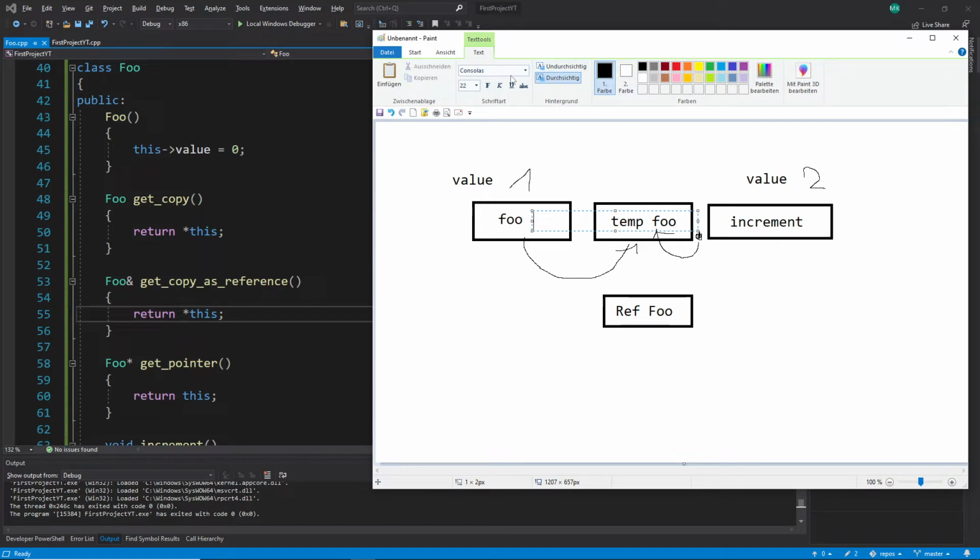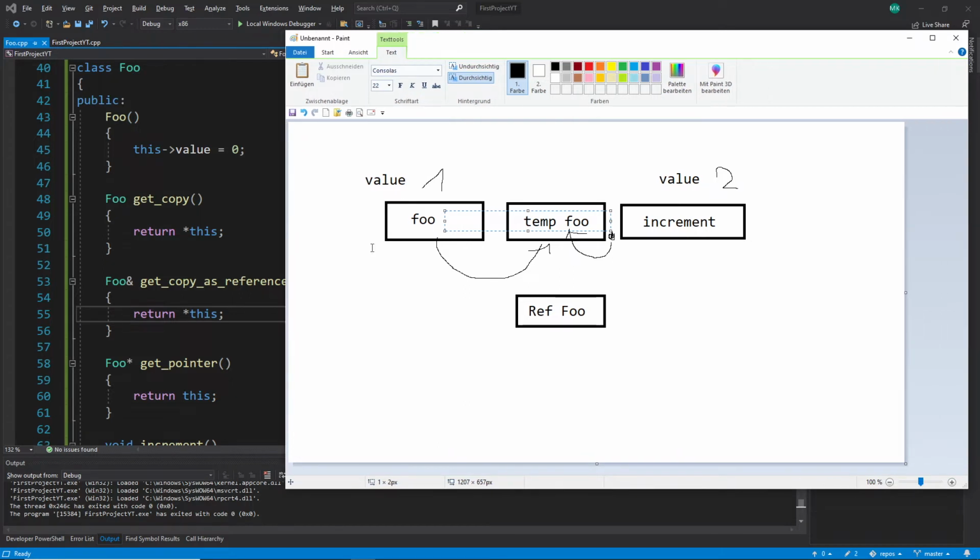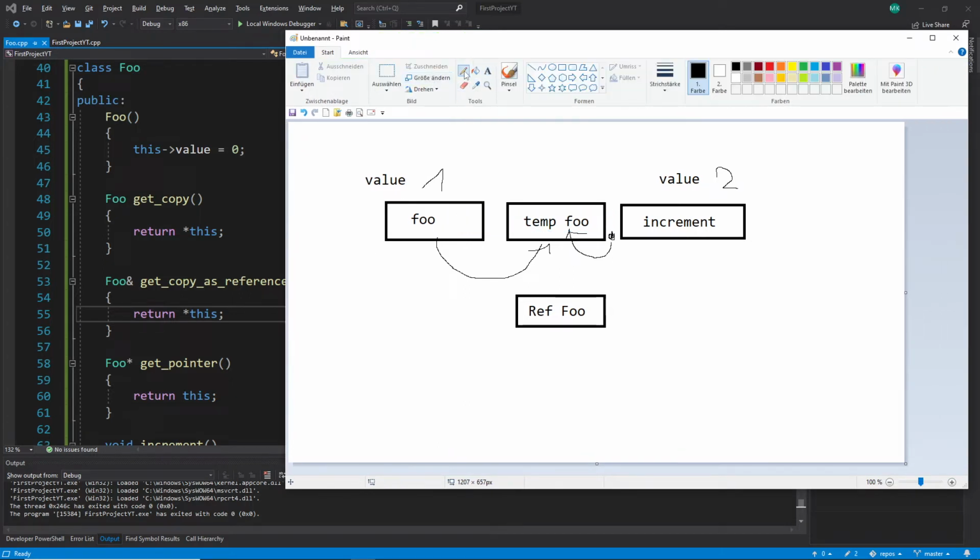Let me show. Where is the other thing? Oops, here. So now, instead of creating a foo object, like here we created a real foo object, a temporary object, a new one, here we are not creating an absolutely new one. What we are doing is we create a foo, which is just pointing here to our foo, right?